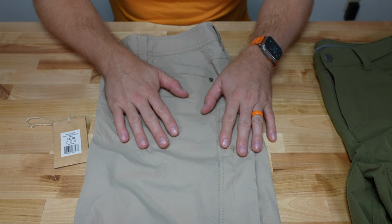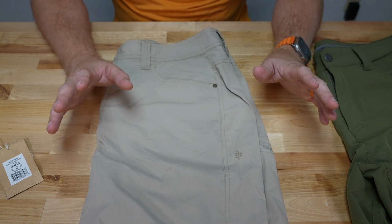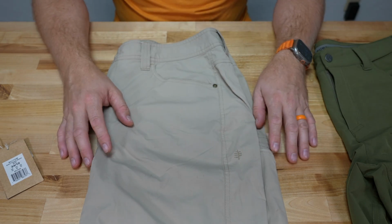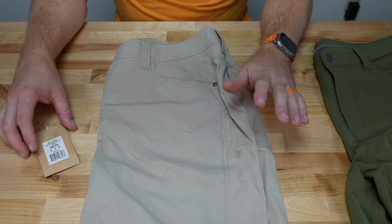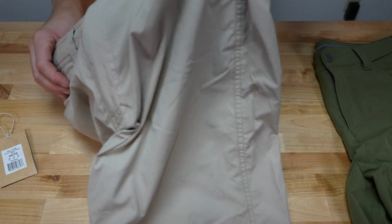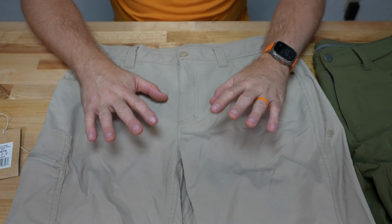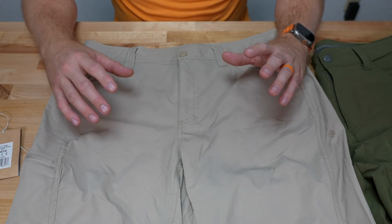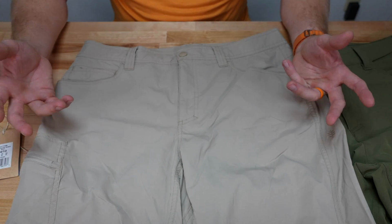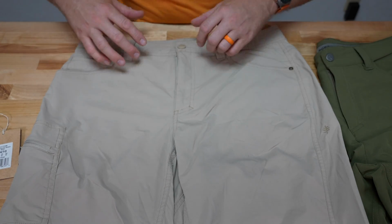These were a little tight when I first got them, but right away, within putting them on, they are extremely comfortable. So I have no problem with the 34, being that 34, 35 that I personally am. It is a bluesign-approved fabric, so the fabric itself is actually certified to be less invasive, I guess, on the planet. So it's a much more green fabric as it is.